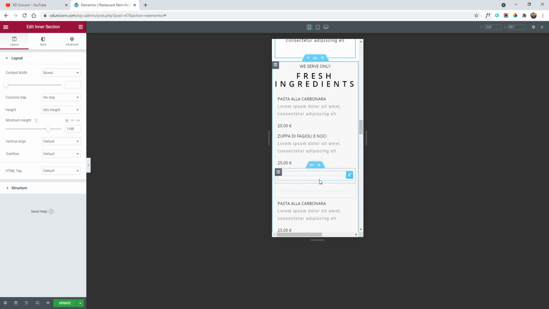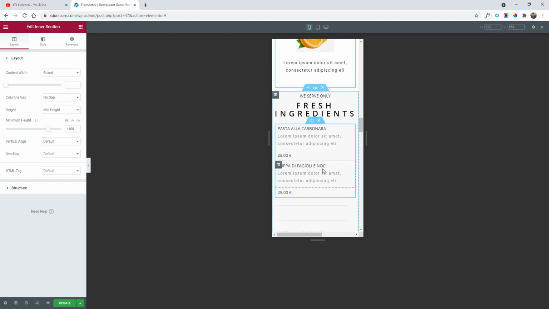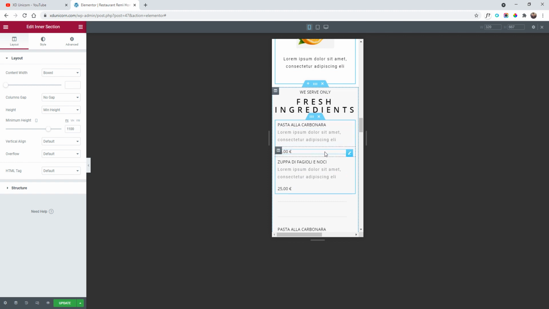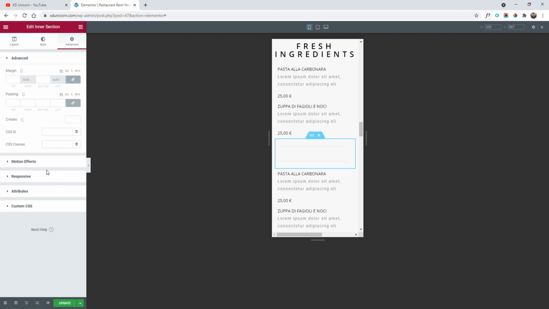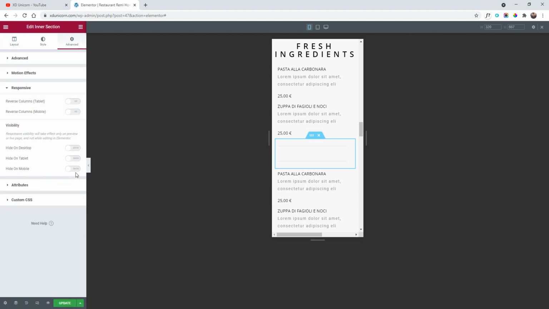So what we are doing here is that we are going to hide some elements that we don't actually need in our mobile version, right? So first of all, what I'm going to do is to select our lines here, the inner section here. I'm going to advanced, responsive, hide on mobile.